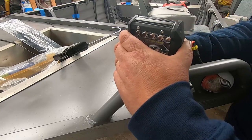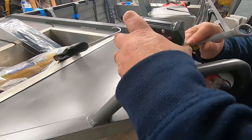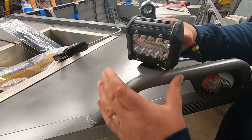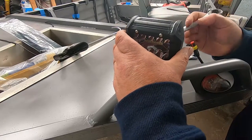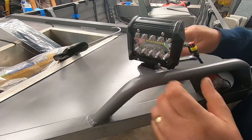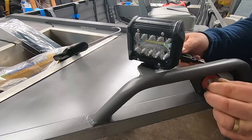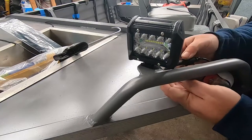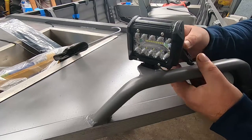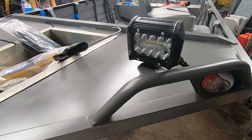Let's do this back one up, which of course is a different size, so I'll go and get that. All right, so adjust this a little bit where we want it. Probably about there will work. All right, we've got our quick connect plugs. So that just simply goes in there like that. And then I might just tape that up somewhere like that or something. Or even up like that to let the water drain out. Okay, well that's done. Let's fire it up and see where they work.